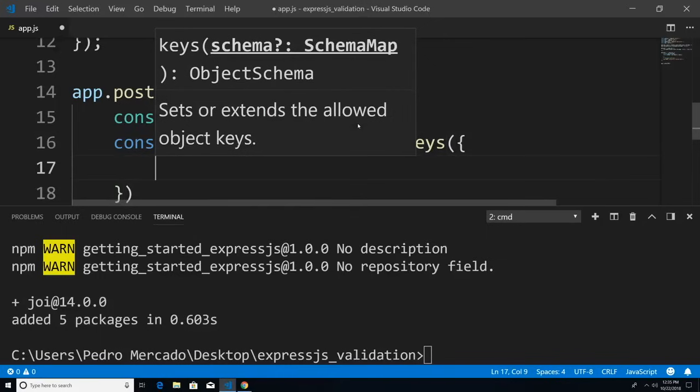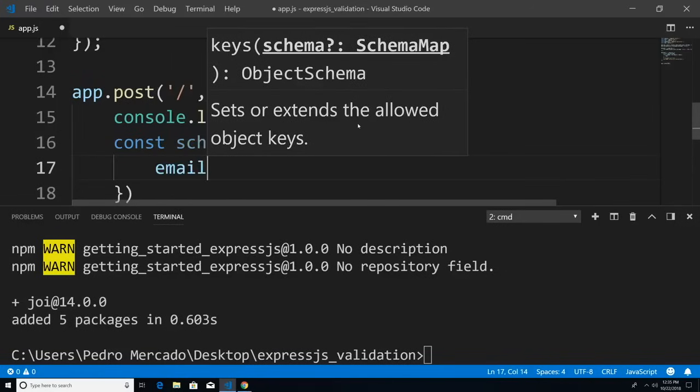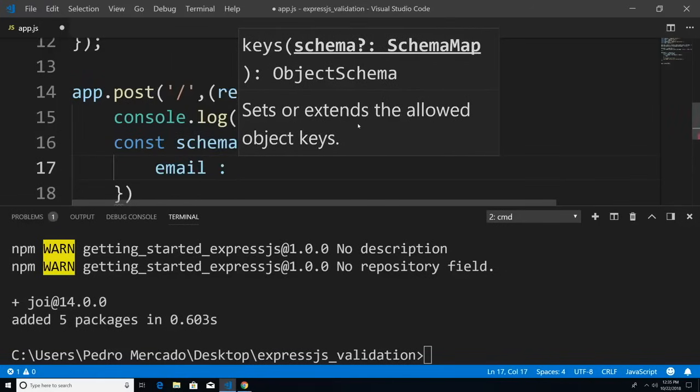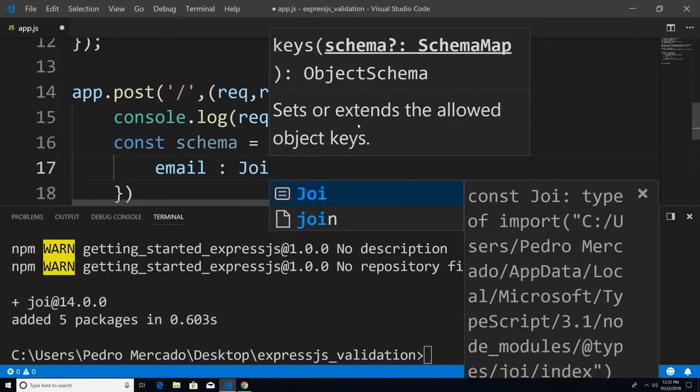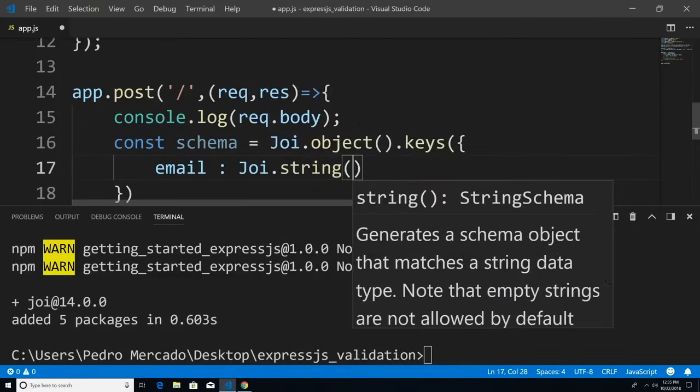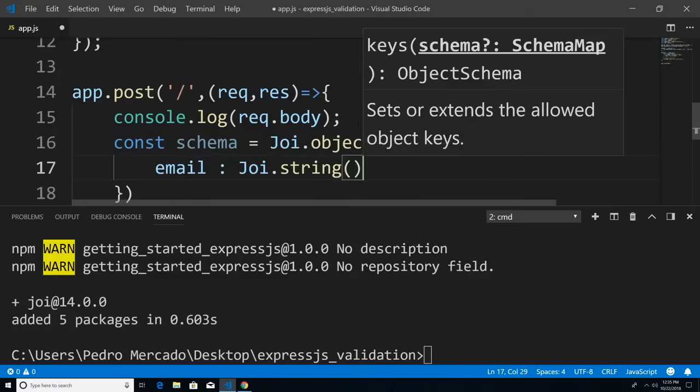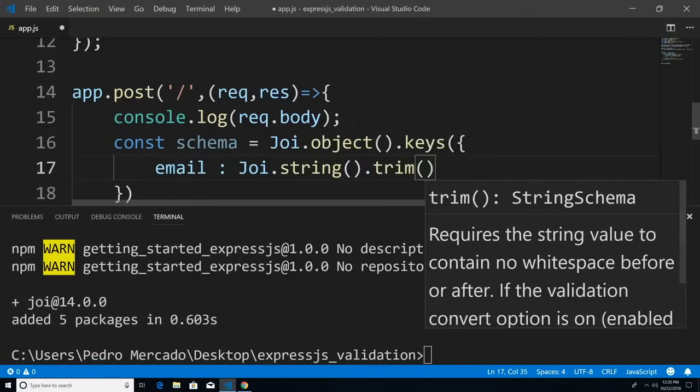Within here, we want to set the rules that the data we're receiving must follow. We have a field called email, and within here I'm going to say Joi.string. So I'm saying the email field must be a string value. I'm going to trim that data.